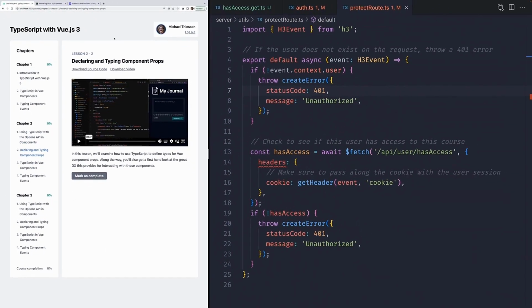Now we have our whole checkout process complete from beginning to end. We create that course purchase object in the database. We wait for the Stripe webhook in order to verify, and it lets us know that the course purchase has indeed gone through successfully. Then step 3, we hook up our GitHub account with this course purchase object. And finally, in step 4 in this lesson, we saw how we can update our middleware to check for that course purchase object to make sure that this GitHub user indeed does have access to our course.